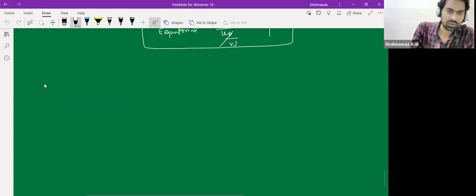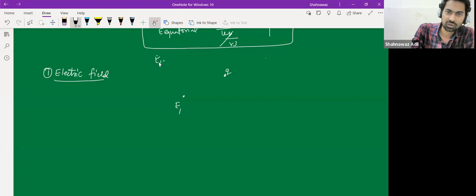So, what are the preliminaries that we will use? One is that we know what an electric field is, right? Whenever you have some charge, at this point, or this point, or this point, the region around this charge will experience some electric field. Let's say this is E2, this is E3. This is the definition of the electric field: the region around the charge where we can experience the electric force.